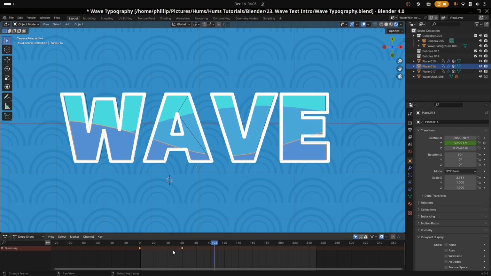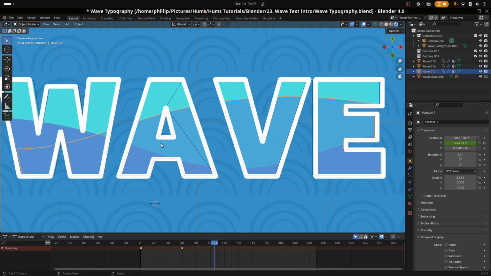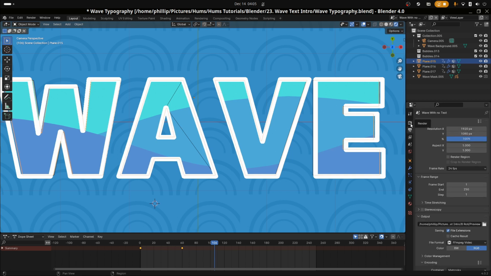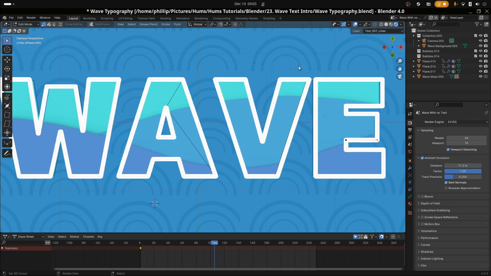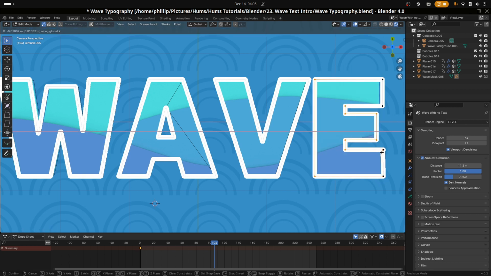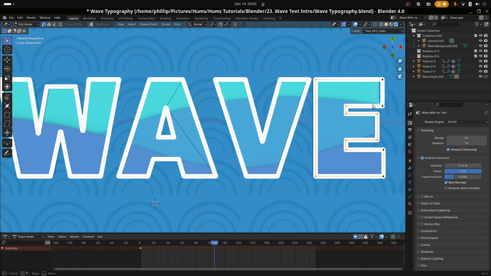Let's go ahead and add the ambient occlusion. All of these are diffuse, so we're going to add a bit of shadow here for the wave. So to do that, we're going to go to the render section here. We're going to go to the options. I'm going to select ambient occlusion, and then you want to take off bounce approximation, and that's going to give us this nice shadow that we see here. Cool. And then when we add our bubbles, that will also add the shadow here, and that will look really nice. Let's go ahead and just move this to the side a bit.